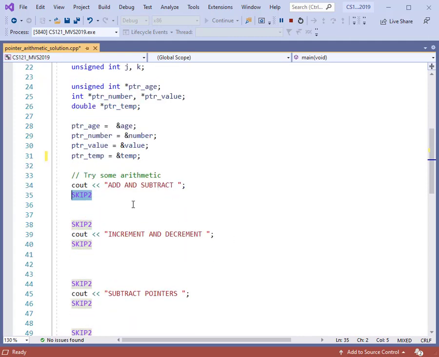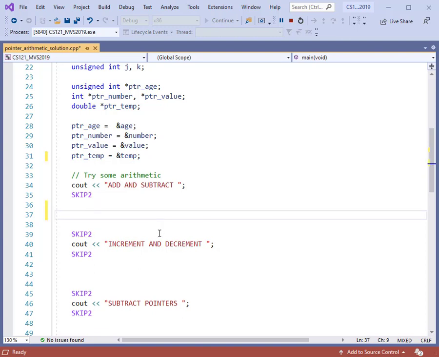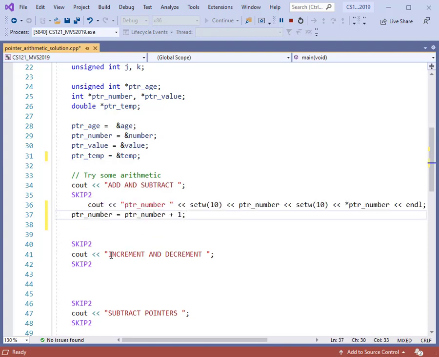Can we add and subtract with pointers? Well, there are some things we can do and some things we can't. So let's look at what I mean by that. And I'm going to use my typical technique here, where I'm going to just copy and paste some code from a different window into our visible window here, and then we'll talk about the code. So I'm going to go ahead and paste the code in.